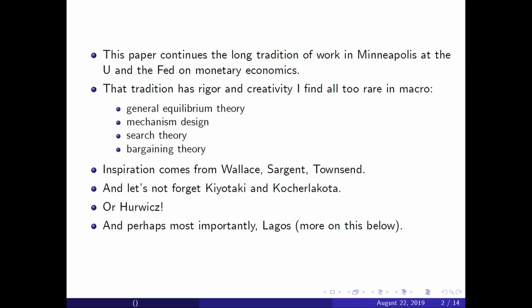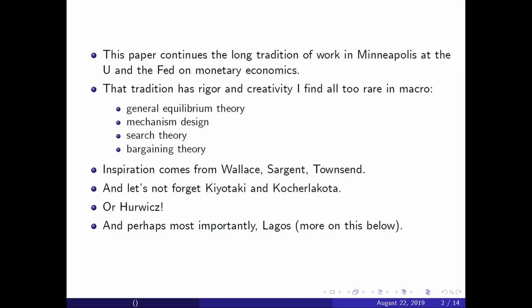So this paper is in the tradition of work in Minneapolis, both at the university and at the Fed, on monetary economics. This tradition, I think, is quite good. There's a level of rigor and creativity that's all too rare in macro. General equilibrium theory is used to the full power and beyond. Mechanism design theory is used. Search theory, bargaining theory, things that a lot of macroeconomists don't like or don't understand.